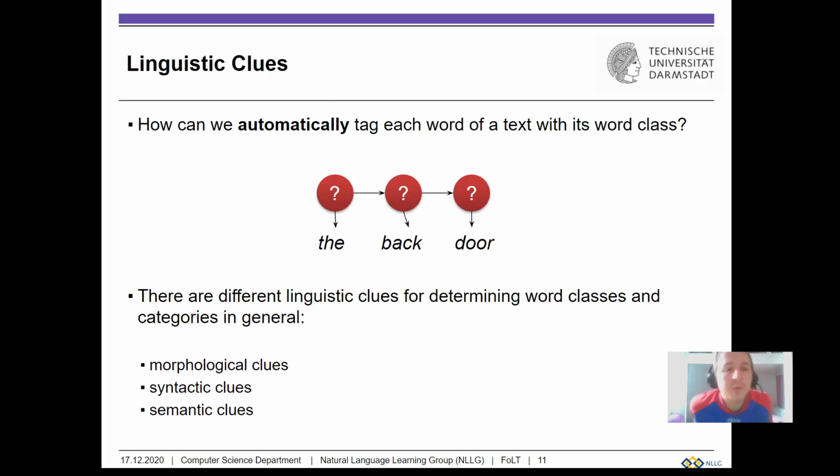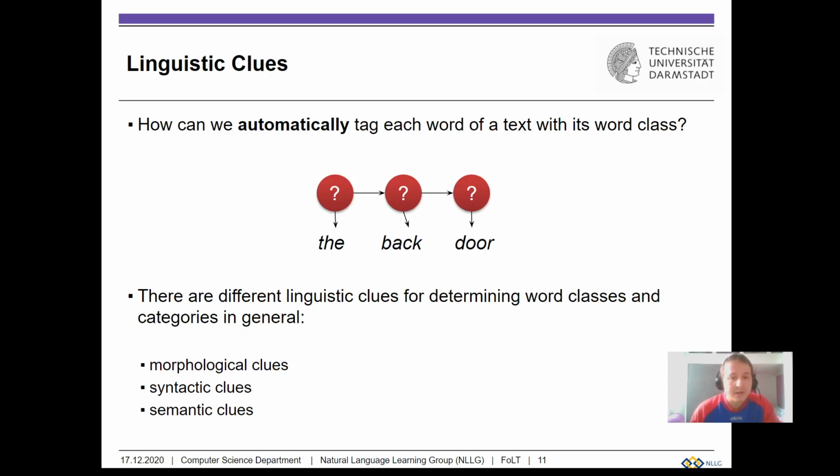So the first question that we have is, how can we automatically tag each word of a text with its word class? Let's assume we have such a text, "the back door", and now we are looking for the part of speech tags. Let's consider the kind of linguistic clues that we may want to take into account when determining the word classes in general.